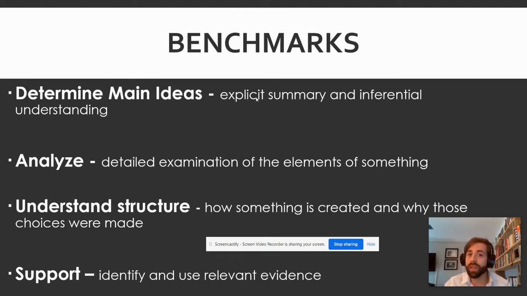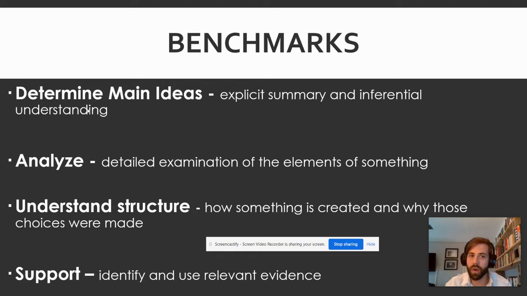And I'm looking at both explicit summary, what's on the surface level of a text or a poem or a painting. And I'm going to have us take a look at inferential understanding, so that's the kind of reading between the lines of a story. We're going to have to analyze that. We're going to have to break those stories down into the pieces and the parts that we see. And then we're going to have to start taking a look at structure.